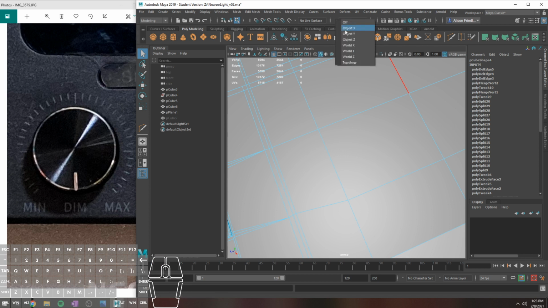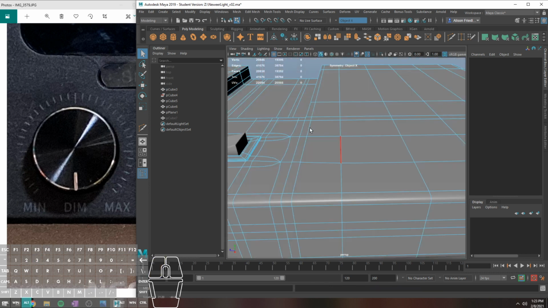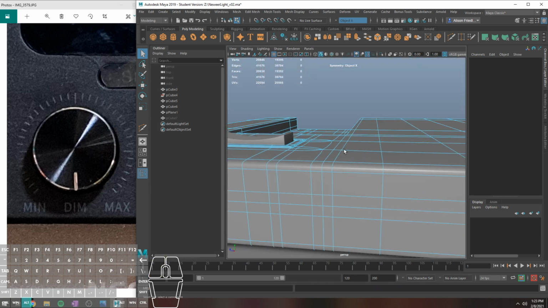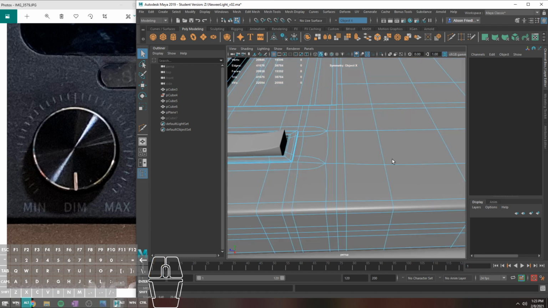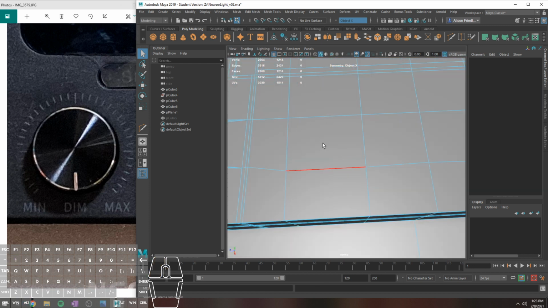And you can do that on pretty much any smooth object. You can do that more or less wherever. If we smooth that, again, it makes pretty much no effect at all on the surface. Alright, so next thing I'm going to do, so we have our lovely box around our theoretical button, is I'm going to punch in a loop in the middle vertically, and a loop in the middle horizontally. And now, we have the basis for our button!